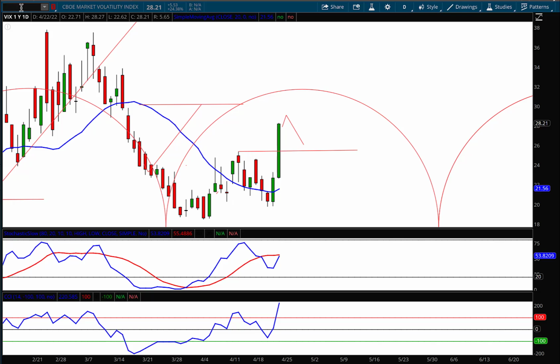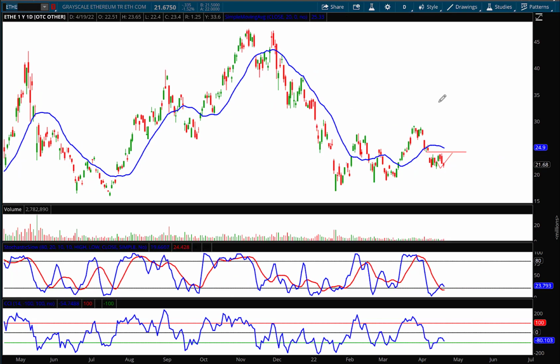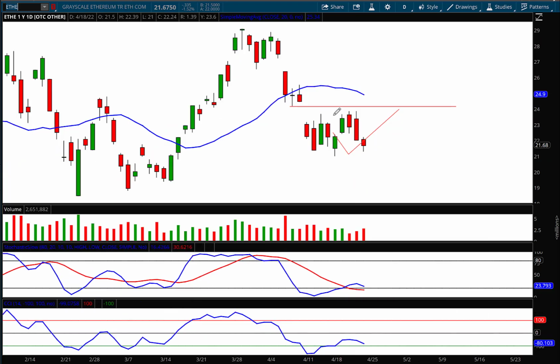Last week, we had a request to look at Ethereum. I just more or less did a zigzag forecast on that where I said ETHE would drop down to that support level right there, 2111. It did that, and then it bounced a little bit early. It didn't hit that target exactly to fill that gap as I thought, but I'm keeping that in place up there around 2397 with the possibility of that gap filling at 2414.